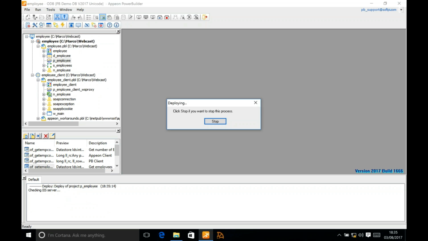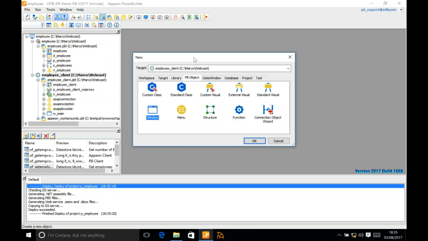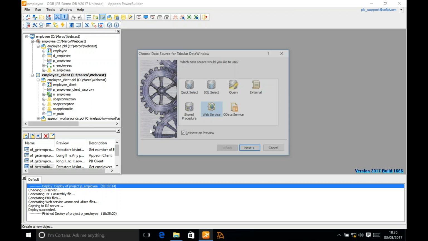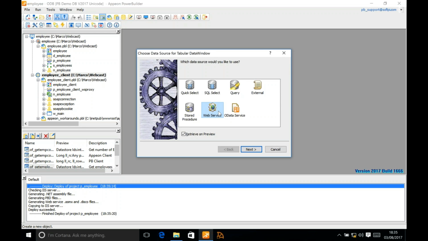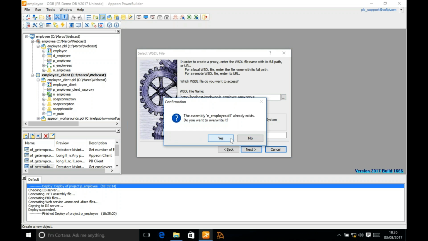So you can indeed create a data window object in your client application. So new data window, let's say tabular, and select the data source as web service. So here we paste the WSDL, or you can also give the assembly name. So we just overwrite the one previously created by PowerBuilder because it has the same name.